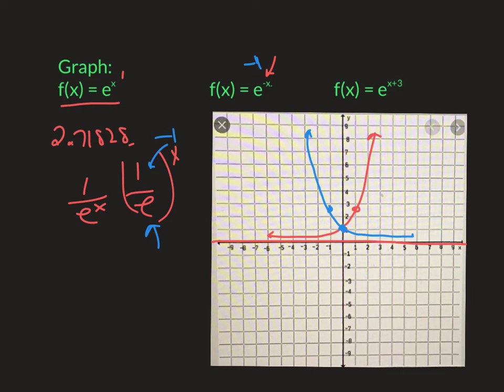And the last one on here I have on the slide says e to the x plus 3, which is going to be the same as this graph, except it's been shifted over 3 to the left, okay, because it's a plus 3. So my first point has been shifted 1, 2, 3 to the left. The second point right here has been shifted 1, 2, 3 to the left, right there. So it's going to do this. Okay, the whole thing's been shifted left 3.